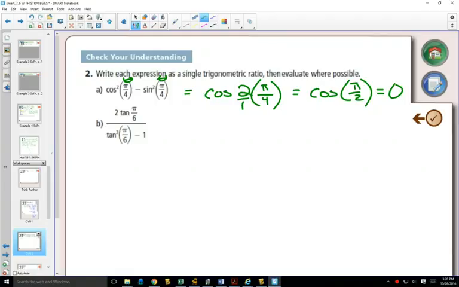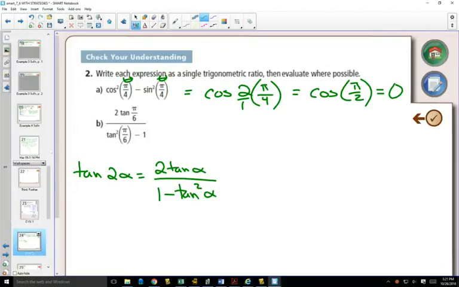Now, for the second one, can we write that as a single trig function, as a single trig ratio? It doesn't quite match up, right? If we look at our formula, we have a tan 2 theta. It has a 2 tan theta on top, but on the bottom it says 1 minus tan squared. So if I just write out the formula here. Tan 2 alpha is equal to 2 tan alpha. Oops, that's a theta. 1 minus tan squared alpha.